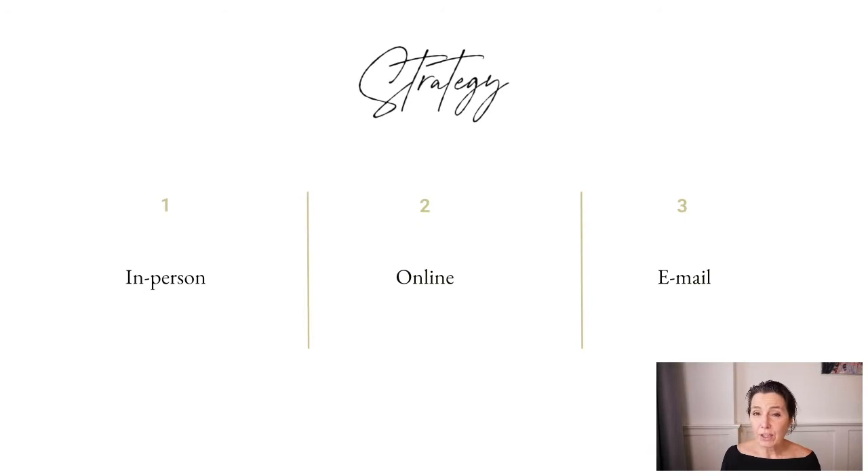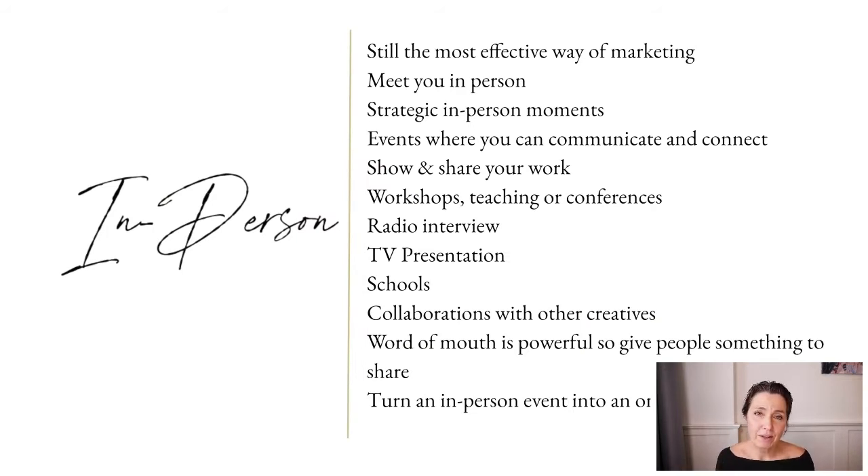In order to get really strategic, we need to look at what avenues we can use to communicate. Those three strategies need some kind of channel. We can look at the in-person way of connecting with your art audience. There's the online space. And then there's using emails. These are the channels — like tubes you're going to send information through. It can be in-person, the online space, or through email. The in-person is still the most effective way of marketing and sales — having that one-on-one contact with people, because people love connecting with people.